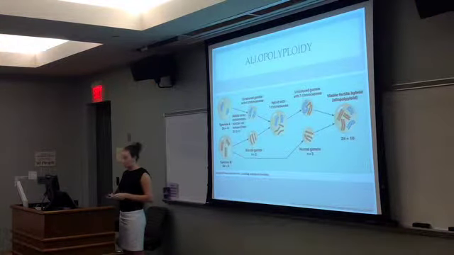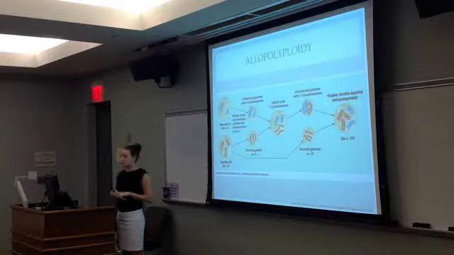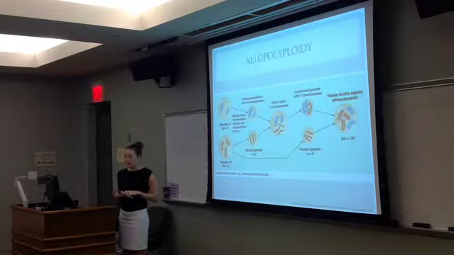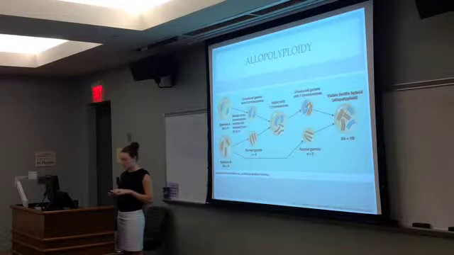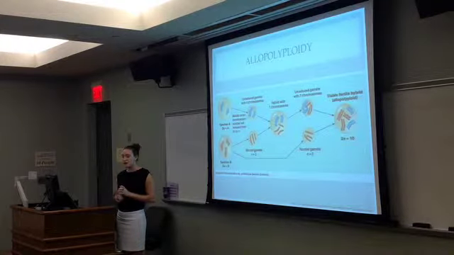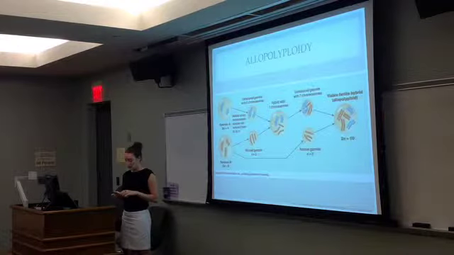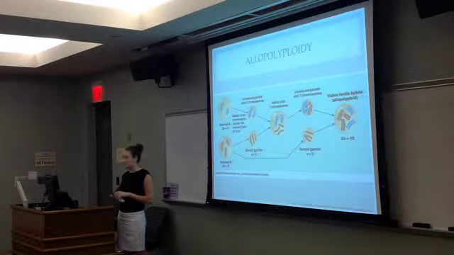Allopolyploids contain chromosomes derived from 2 different species, which is a result of the multiplying of chromosomes in number in an F1 hybrid. And there are 2 mechanisms by which an allopolyploid can be formed. The first mechanism is a 2-step mechanism, and this is when there is hybridization of 2 diploid species, which is then followed by chromosome doubling.